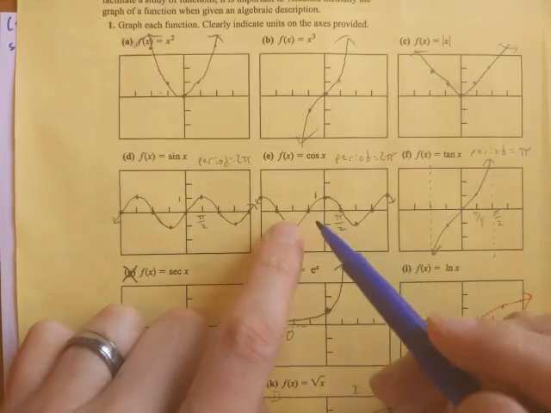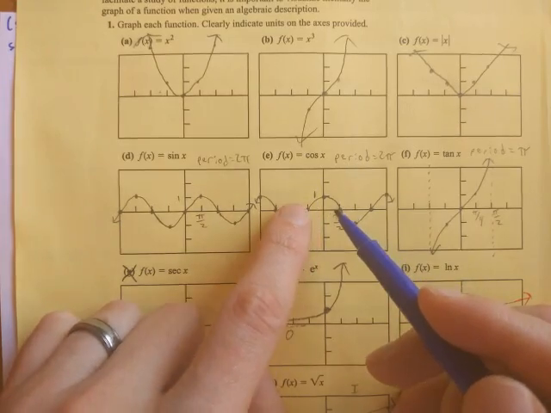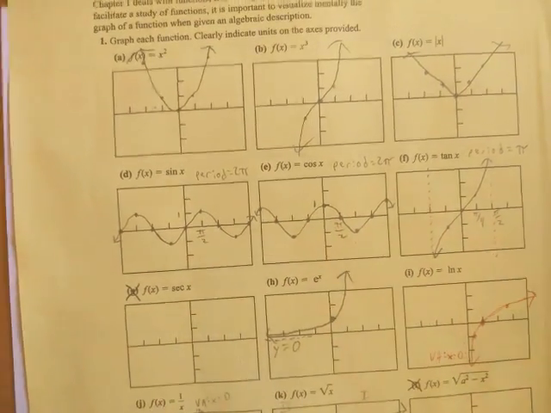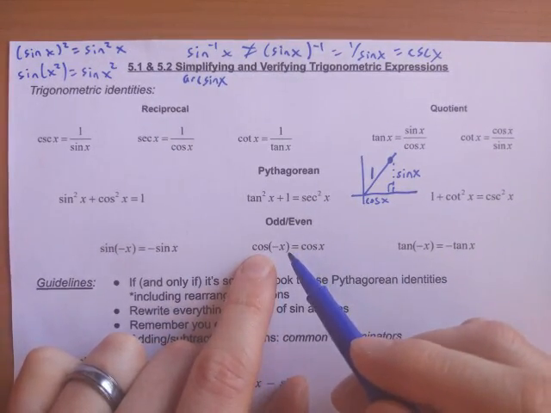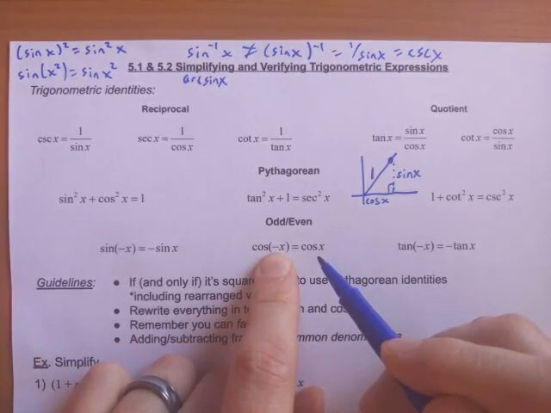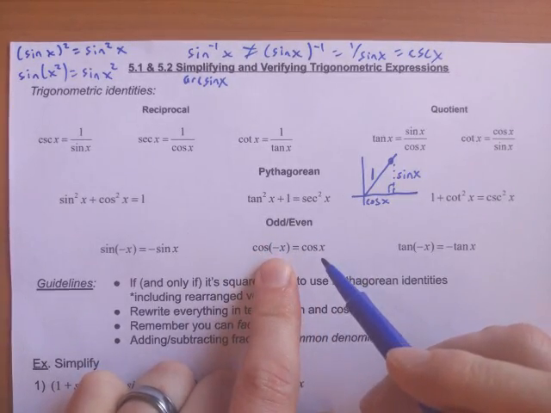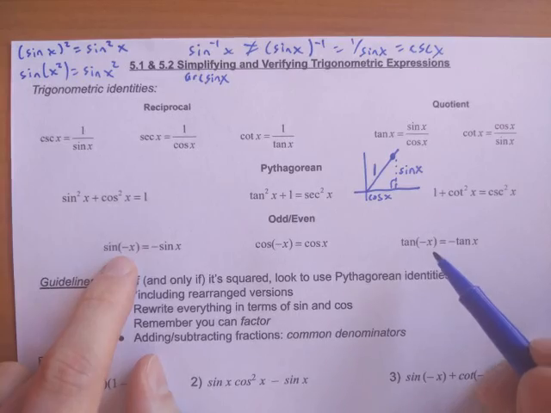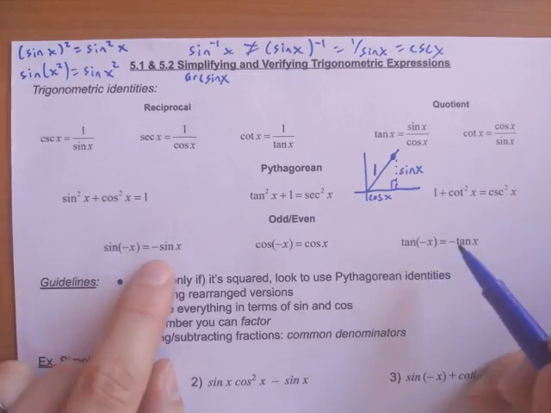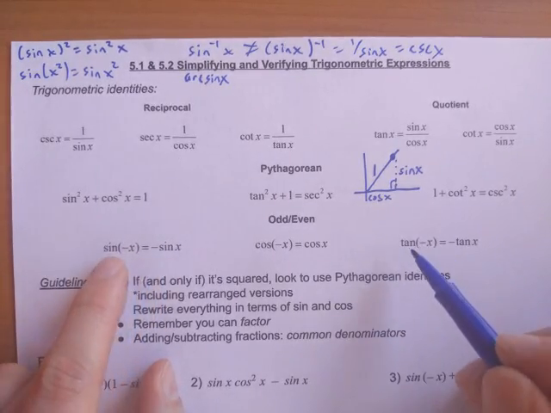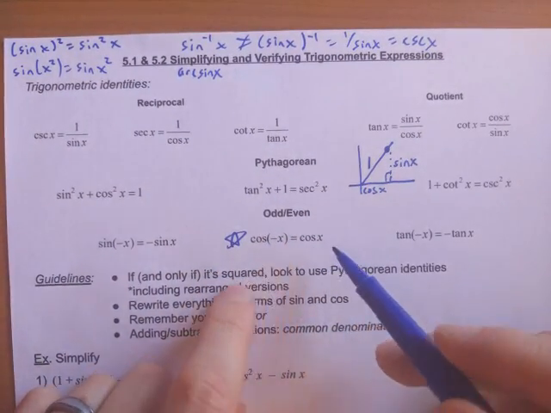So we looked at that last semester when things were even. We saw that negative and positive x values have the same y value. It doesn't matter whether the x is negative or positive, it comes out the same. And so cosine is the one to take note of here. Cosine is the one that's even, where the negative kind of disappears. Doesn't matter whether you do cosine of -pi or cosine of pi, you're going to get the same exact thing. Odd functions, when you plug in a negative, you get a negative out. Negative x gives you negative y. That's probably what you would expect, where the negative can just come outside. So it's cosine that you want to really pay attention to, where that negative goes away.